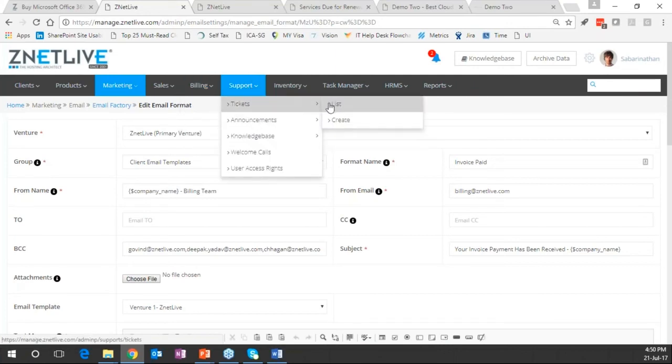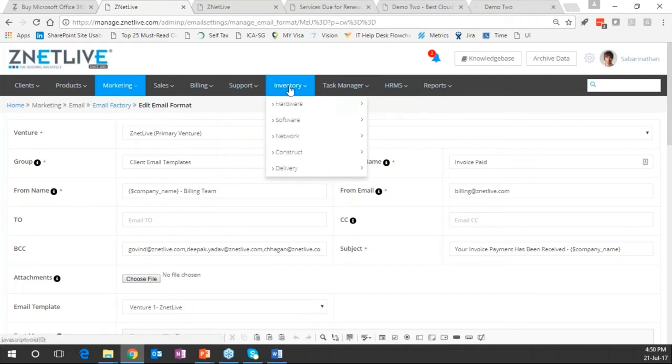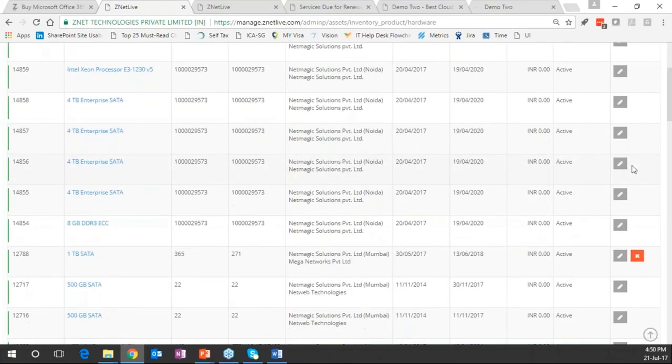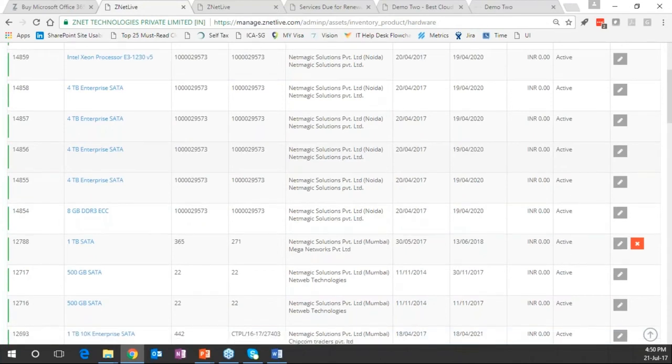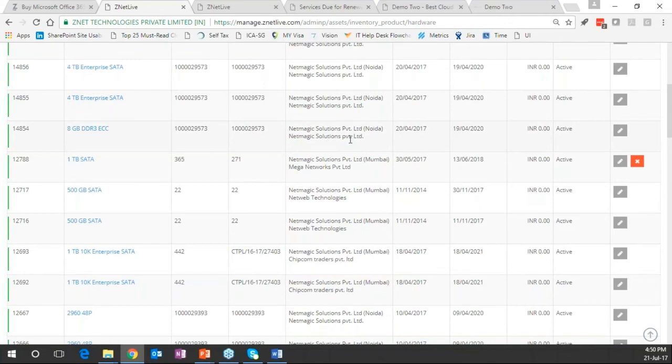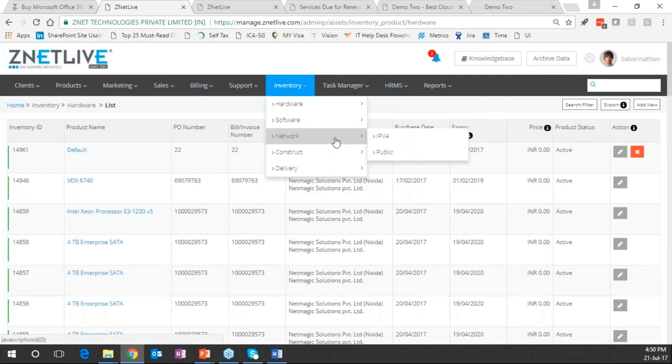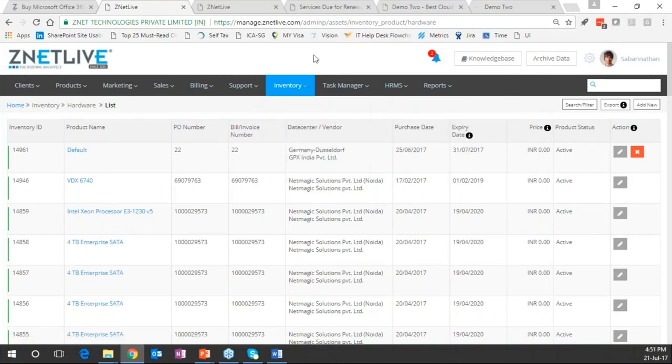From an inventory standpoint, a list of all hardware details is in the platform. Whenever new hardware comes in, you add it here — appearing with inventory code and details. With inventory management you are fully on top of your stock control and procurement processes. When you add software inventory — licenses and IP addresses — you can construct a virtual machine or VPS via RACNAP and manage it thereafter.